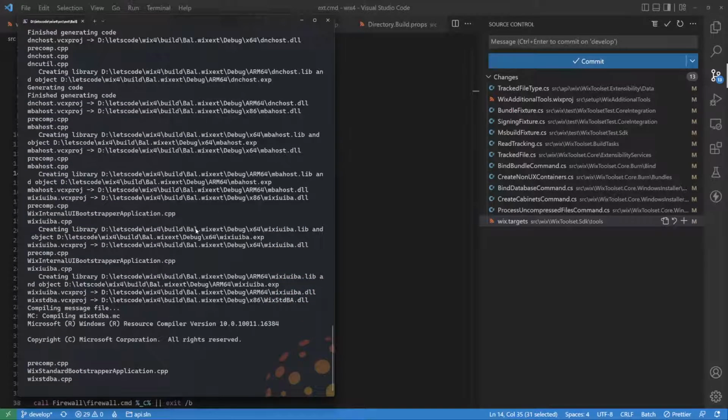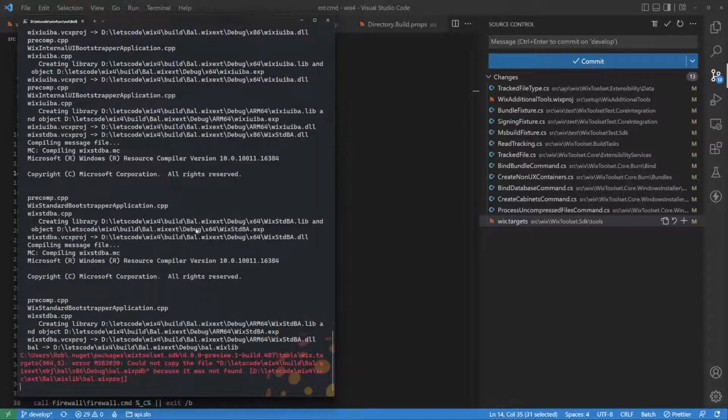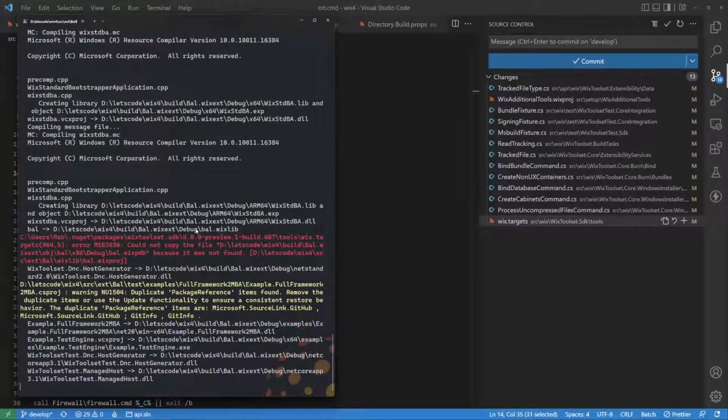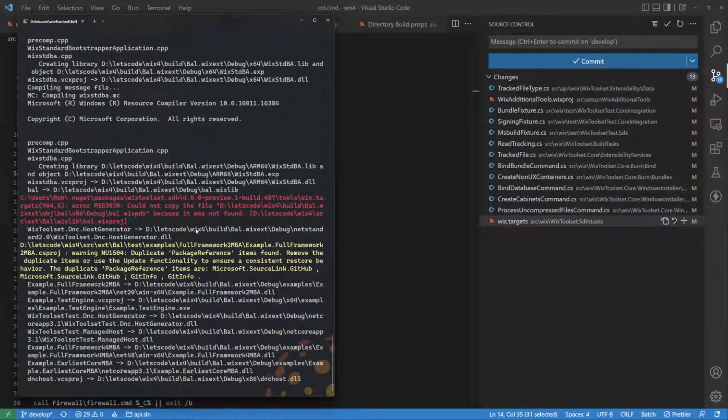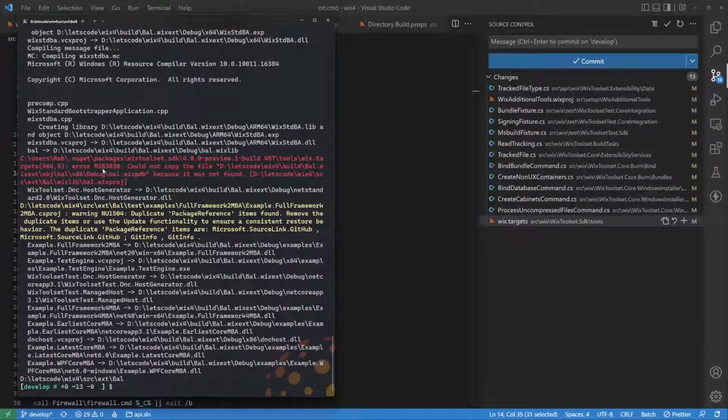The native code doesn't depend on other extensions. It's the Wix code that's going to depend on other extensions. And there it is. Ooh, okay, actually this is different. I think I just lied to myself that Wix PDBs, that it looks like libraries do build Wix PDBs. Or could not copy the file.